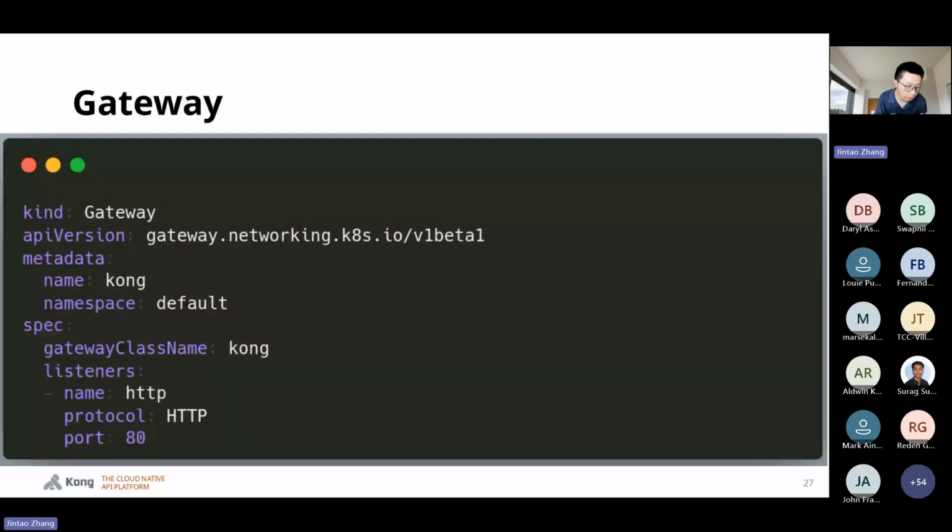For example, if you only want to deploy the Kong Gateway, or you want to deploy the Kong Gateway and the ingress controller.